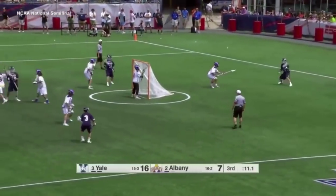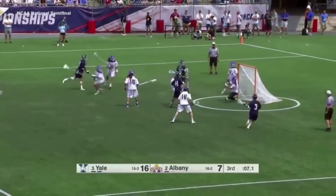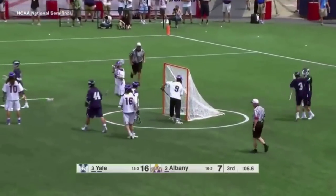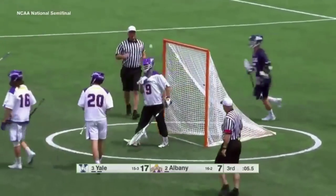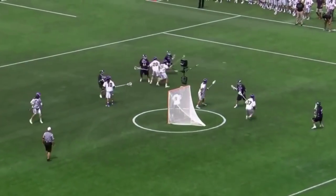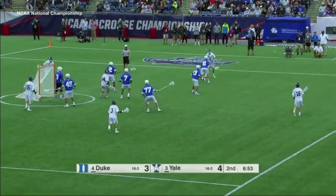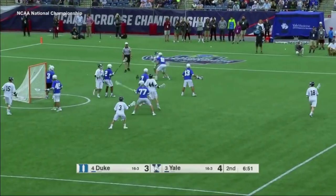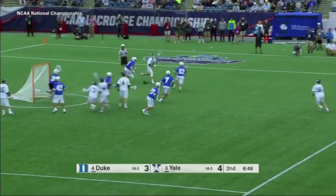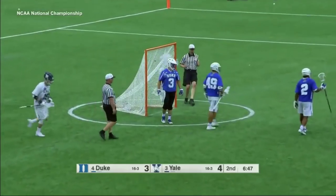Bigashe looked us in the eye and said we've learned to win without goaltending. Final seconds of this third quarter — give Ben Reeves goal number five. On Monday, whether it's Maryland or Duke, you've got to deal with this right hand. Reeves now picked up by a short stick. He'll try to isolate Lindsey — there's the help. Reeves to tie! Oh, Jack talked tie!